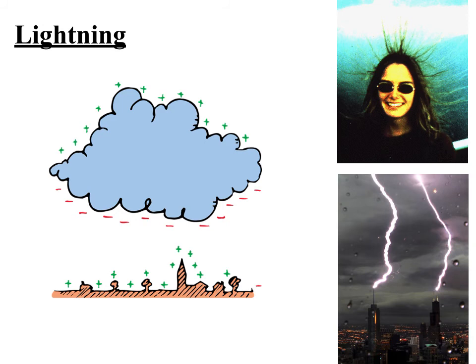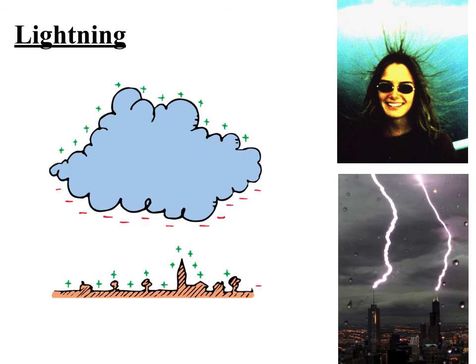Notice here in this diagram, the negatively charged bottom of the cloud forces electrons on the Earth to go deeper into the Earth, leaving the surface of the Earth more positively charged. Okay? The same thing's true with the picture of this woman over here and her hair standing up. We have a very negatively charged object close to her, and so her hair stands up. Electrons are pushed down toward her feet, and her hair is pulled toward the negatively charged object because her hair becomes positively charged. So here the surface of our Earth becomes positively charged.